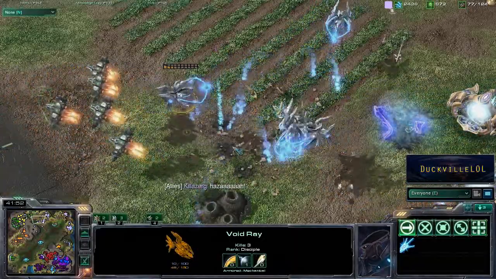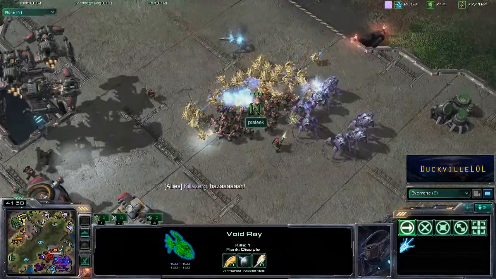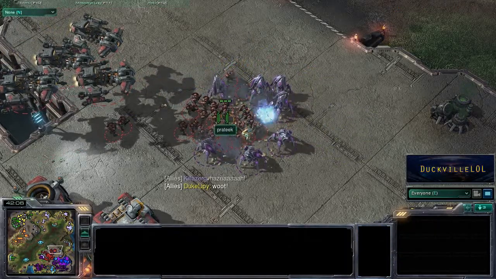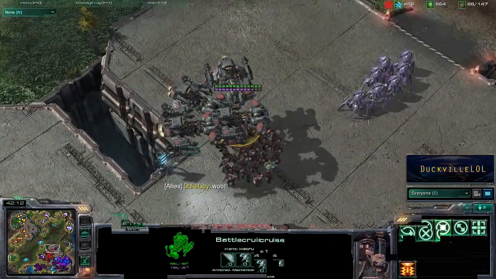So finally, we get a huzzah from KillaZerg. And that is the end of that one. Meanwhile, down here, mass probes are coming from Dlanor. They are going to try and take shots at what Prateek has. Of course, they do get ripped up because the Marines do 70 billion damage per second. And the battle cruisers are now out for Prateek as well.